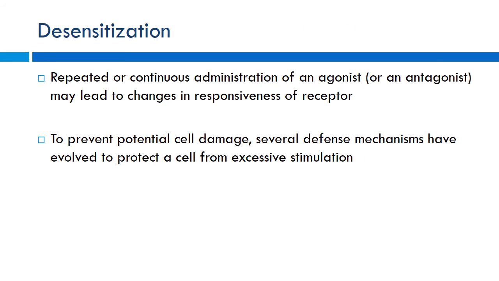All right. So you can have desensitization that can occur over time. If you have repeated or continuous administration of an agonist, or in some cases even an antagonist, you can see changes in responsiveness of that receptor over time. You may not have a change in the actual number of receptors, but they may change conformation, so they're less sensitive to the effects of that drug. This is usually a protection mechanism for the cell to say, hey, I'm getting too much activation here, let's try to protect things and diminish the maximal effect. So drugs can become less effective over time if you maintain that same dose.